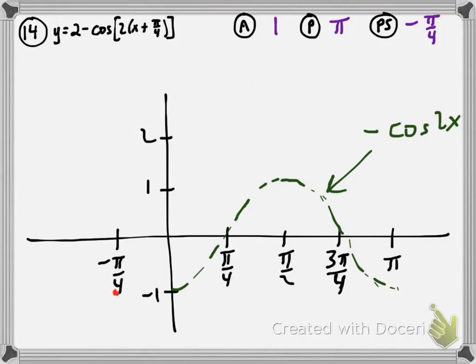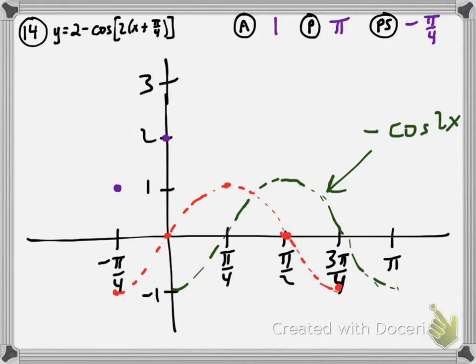We have a point there, there, there, there, and there. And we just move the same graph pi over 4 radians to the left. There we go. Now our final product, we take all of these 5 key points and we shift them up 2 units. So I need a 3 up here. Glad I saved myself some room. So the red dots are going to go up 1, 2. I don't want to make them red though, I want to make them purple.